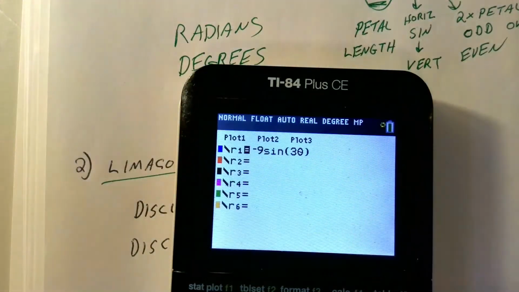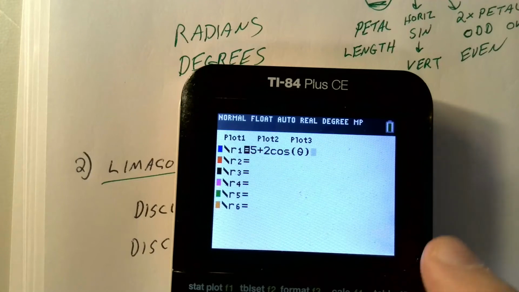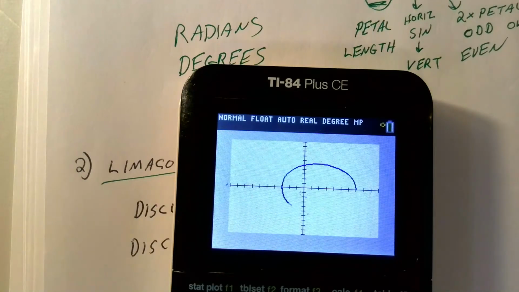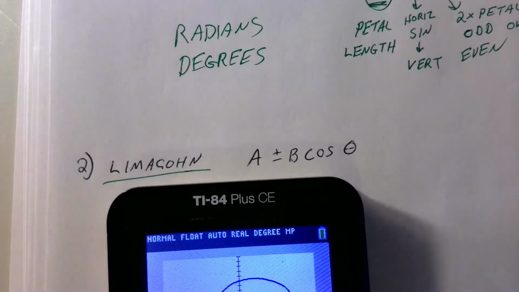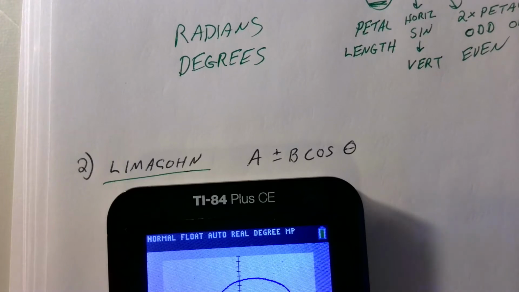Let's take a look. So let's start with 1. We're going to do 5 plus 2 cosine theta and 6. And it looks just like that, 5 plus 2 cosine theta. And you're like, what's going on? Why does that work out the way it does? And if you count on your boxes right here, you can see that it goes all the way to 5 up and 5 down. Maybe that's where that 5 comes into play.